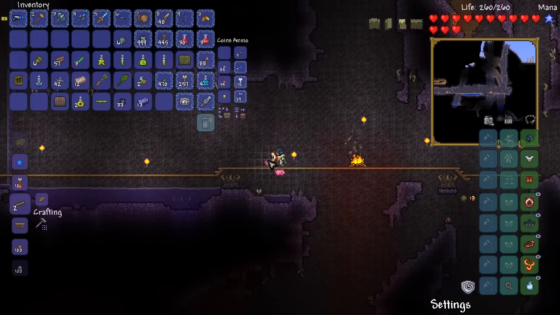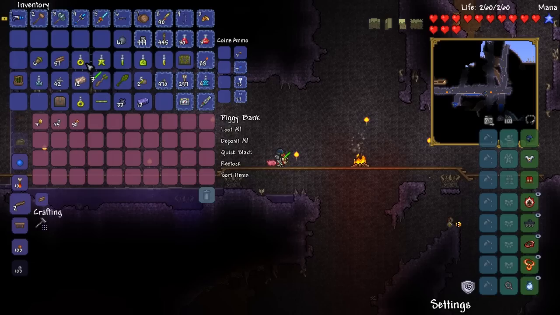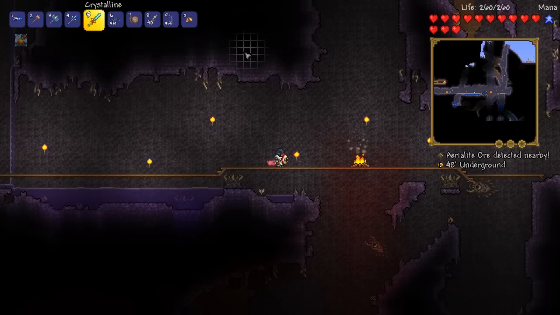I'll tell you what I'm going to do real quick, I'm going to quick stack my money. There we go. And any stuff that I don't really need, I'm going to put away. So pretty much everything aside from what I actually want. You know what I'm saying? So yeah, all of these buffs here, we'll keep all of them, keep the bombs. And yeah, everything should be good to go pretty much.